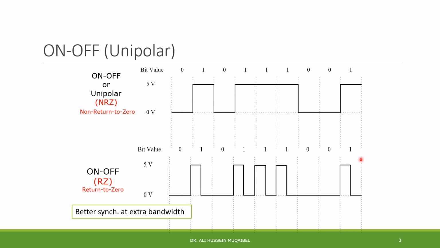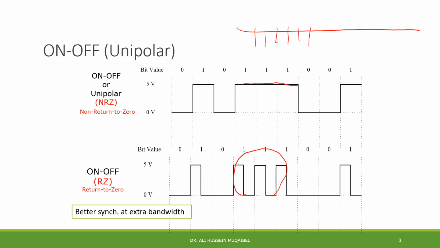Why did we go from here to here? Now, if you have a long sequence of zeros or a long sequence of ones, like in this case, I'm just showing 3, but if your data rate is 1 megabit per second, it means you have 1 million bits in 1 second, and if they are all ones, you will have a continuous line, and it's very hard to divide the bits because we'll always have time jitter and synchronization issues. So we would love to have transitions in the code. If you notice here, we are just constant at 1, while here there are marks which allow you to know where the start and the end of the bit is.